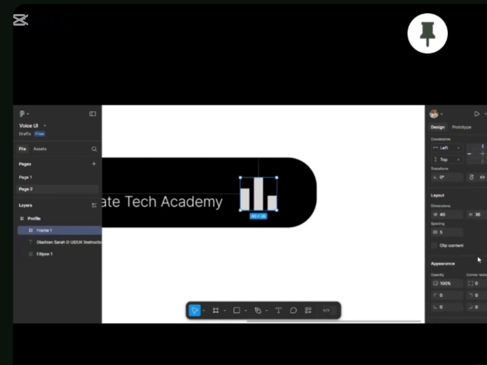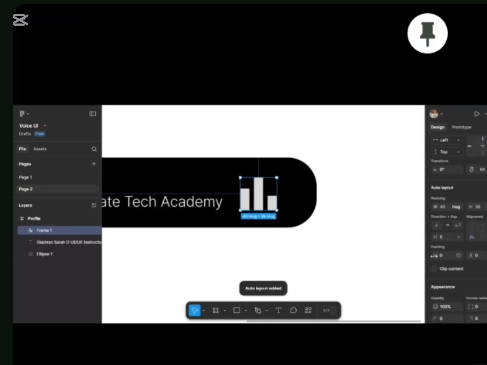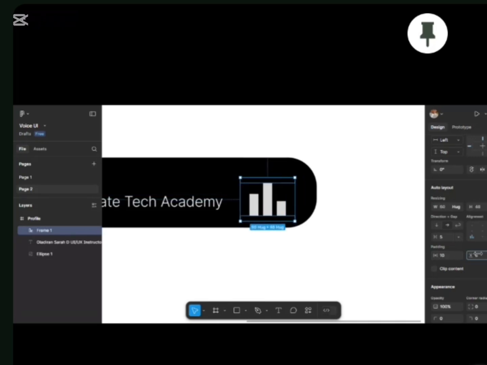Now increase the padding of the frame selection by going to layout. Then increase the padding from 5 right now. Okay, 10 is okay, and then I'll be increasing this one to like 6. I think that's okay, and then we'll change the color.